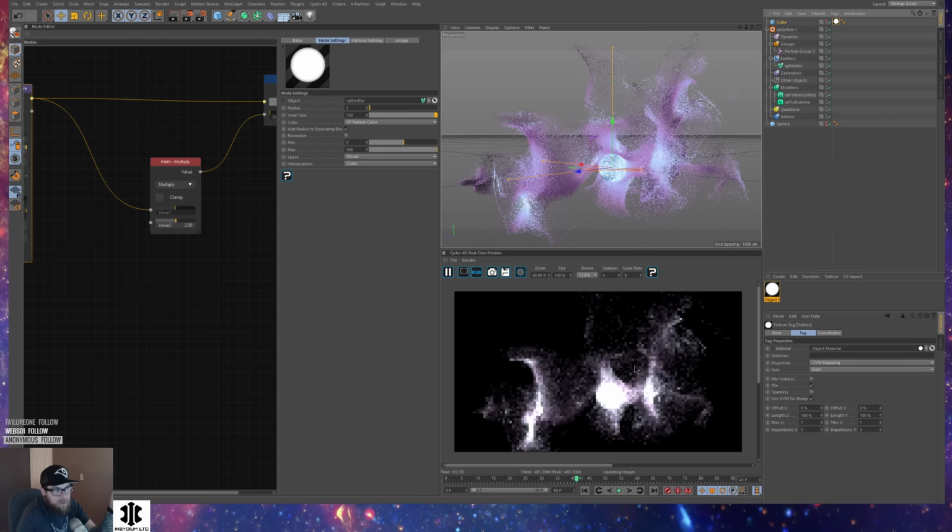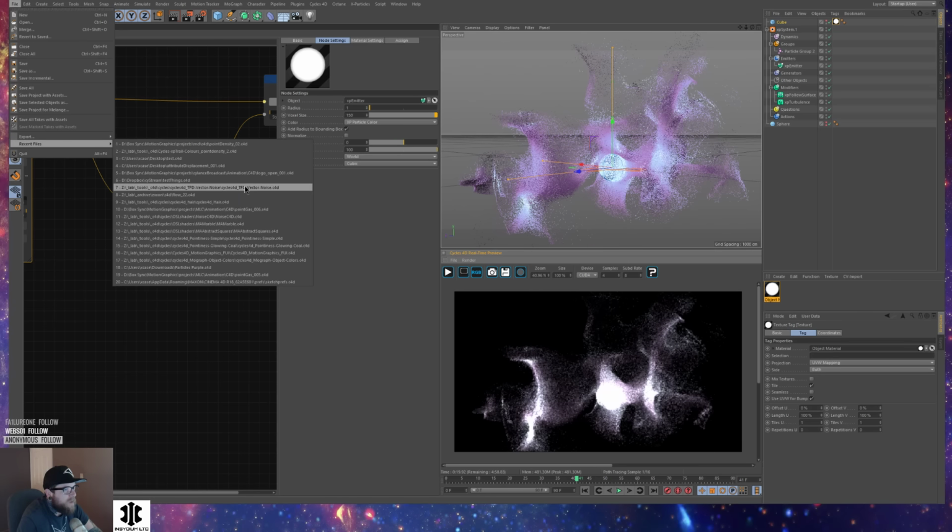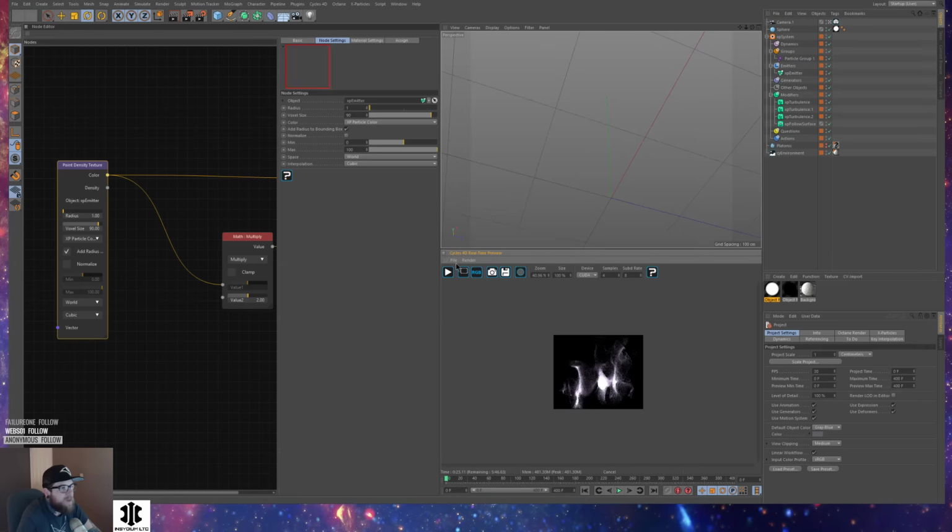So this is point density, the point density node, and this is how it's actually rendering on the trail object itself. It's a super handy utility node. As you can see, the rendering of them as particles, as volumes themselves, is a little bit slow. Where is the one that I made? It's called like test or something. Test things. Here we go.